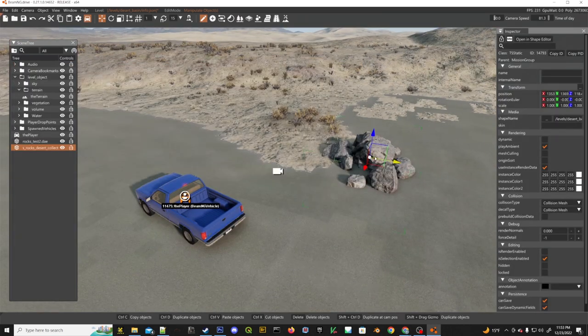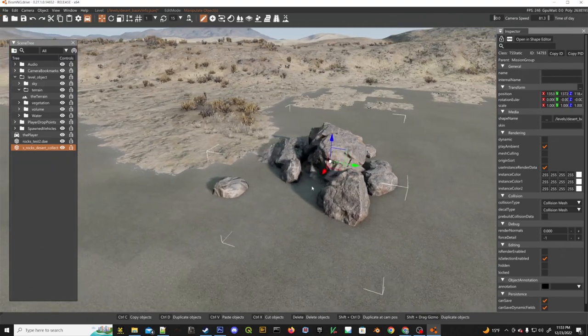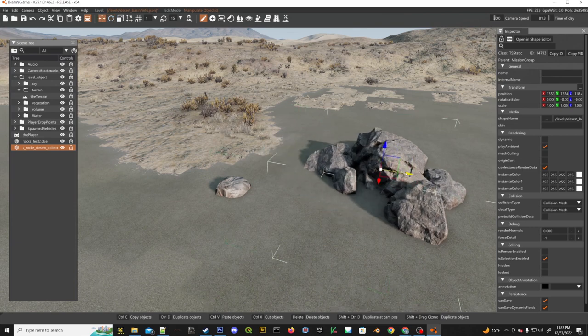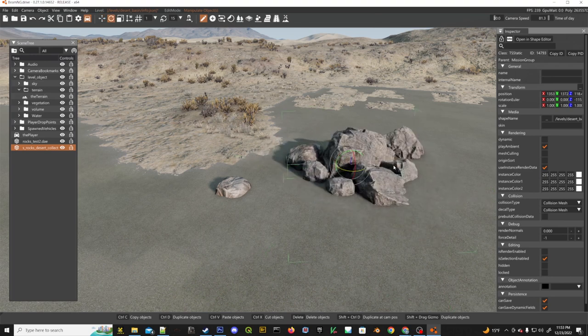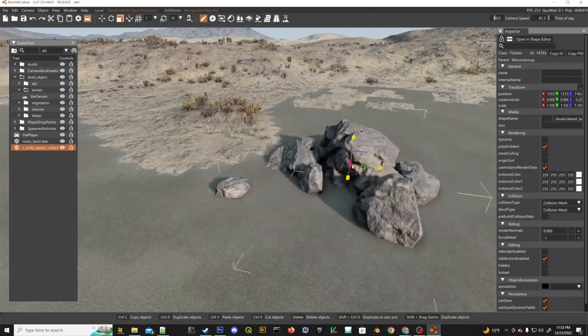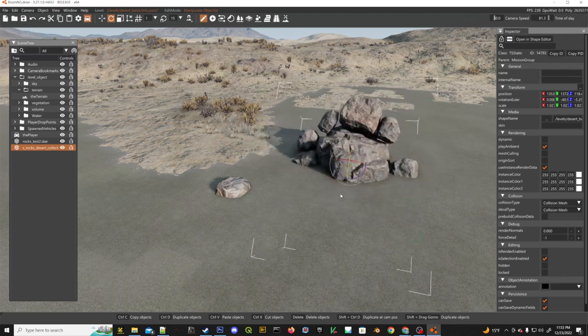And they are. So those come in. We can move them around. So quick note on editor. Number one changes it to move. Number two on your keyboard changes it to rotate. Number three sets it to scale. So those are the quick keys there. And so you can rotate this thing all the way around or whatever.